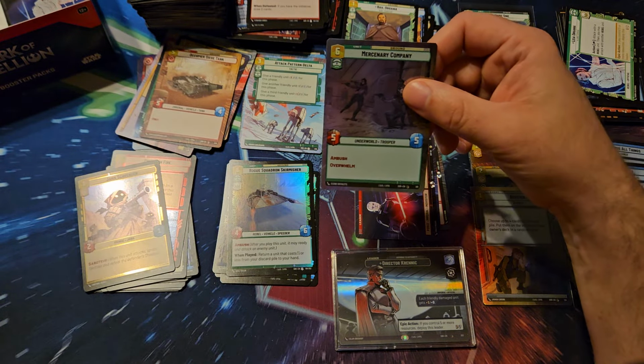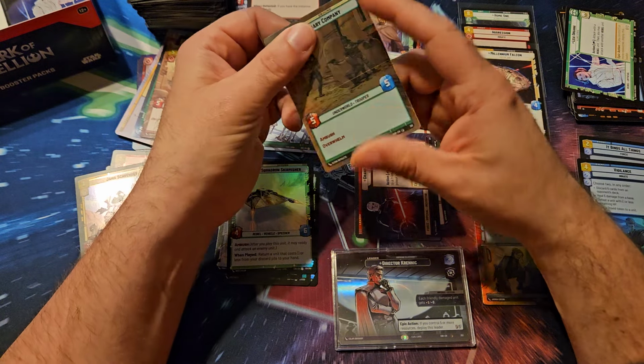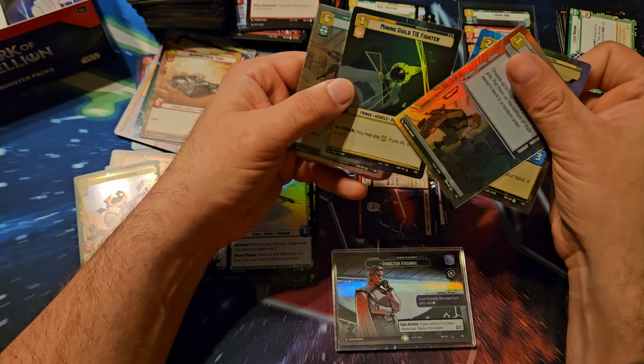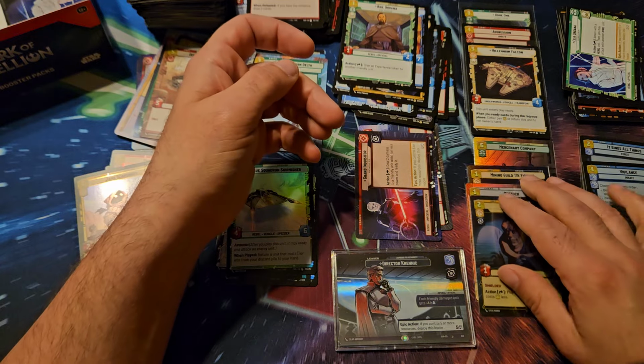And there we go. Mercenary Company, our last hyperspace foil. So, we got ourselves our 4 hyperspace foils, 3 commons, and an uncommon. A couple packs left.